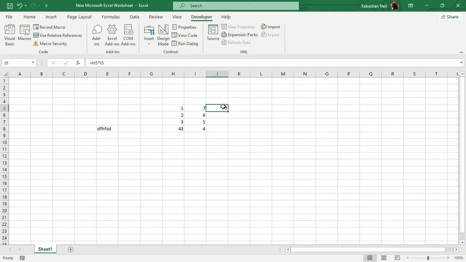It's 7, right? Now you use the fill handle, and then you will get all the summations and the multiplications. Sometimes the results are not the same as what you want. For example, some might get scrambled over and over again. When that happens, you have to use an absolute cell reference, by pressing F4 until you get the dollar signs. You can see that this is H5. Now you will see that when you use absolute, you have the same thing, 1 times 7, so all of them are 7.